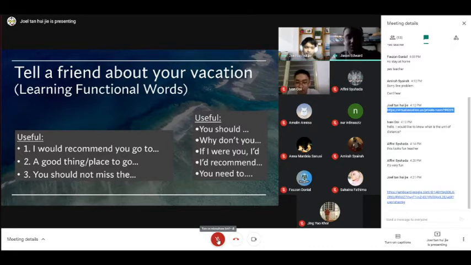For example, why don't you go to the beach at Batu Ferringhi and relax? Or you can say, if I were you, I'd go up to Penang Hill using the funicular train. Or I recommend you to try Rojak because... you have to also say because. If you were to just say try Rojak, why? You are recommending to a friend, you're promoting the place to a friend. So these words will help you. Just 3 sentences. Let's see how we can do it.